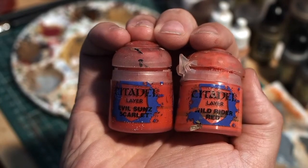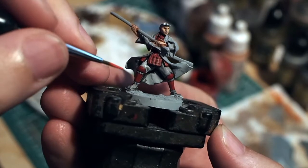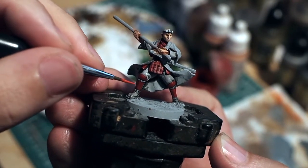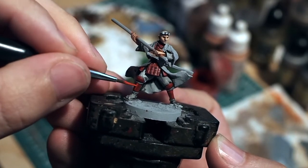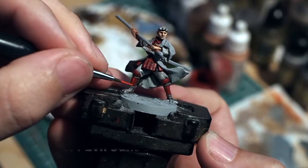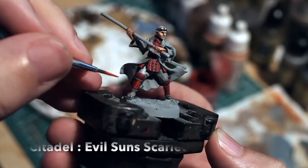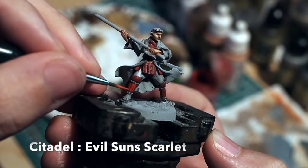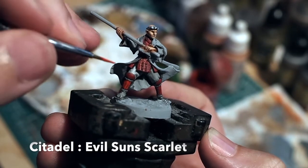Now we're going to highlight that red. Mephiston Red works really well with a few different tones. Now this tone tends to go a little bit more warm, so this way that I'm doing at the moment is going to tone itself a little bit more slightly orange. So it gives you a little bit more warmth to your miniature, a little bit more warmth to the reds and the colours that you've got. So we're going to start with the Evil Sunz Scarlet, and this is a light red. It looks a little bit orangey in the video, but it is a very light red.